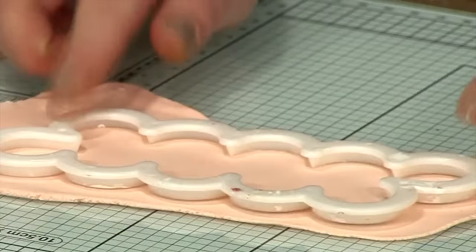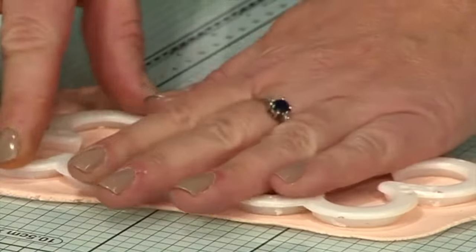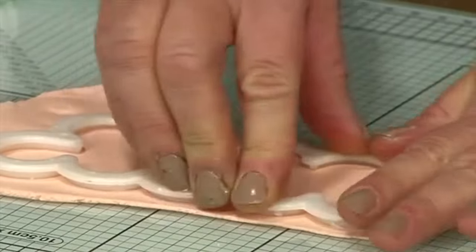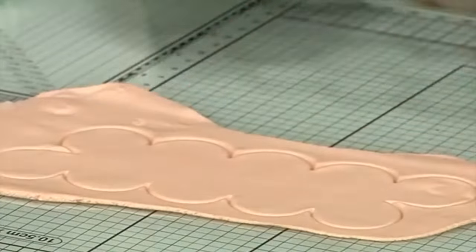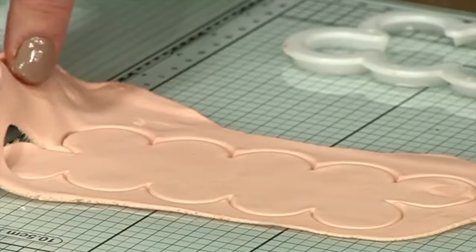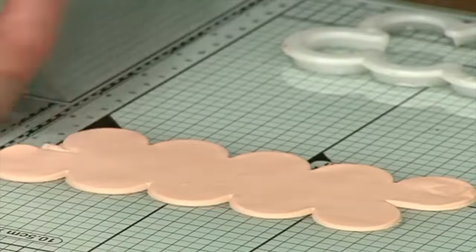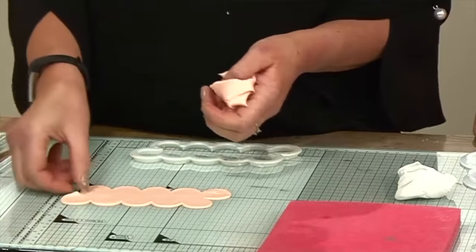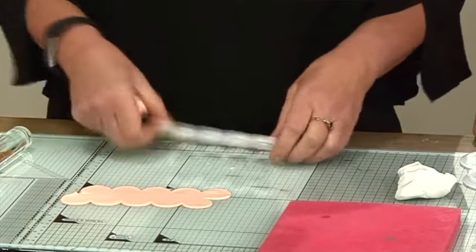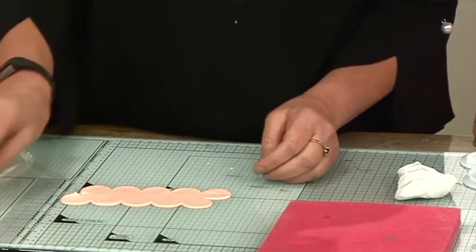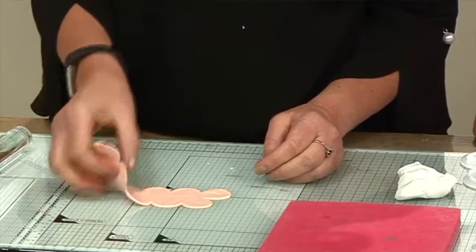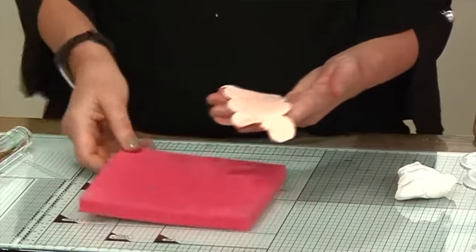So we're going to take the cutter. This is the largest cutter. This is the easiest rolls and I'm just going to press down into the clay and lift straight up. And then if you go on a glass mat which is the perfect surface, you can just peel away from around the edge. Just take that bit out there and leave in the rest of the piece of the clay on there. I'm just going to pick that up. It doesn't matter if I stretch it a little bit because we're going to change it.